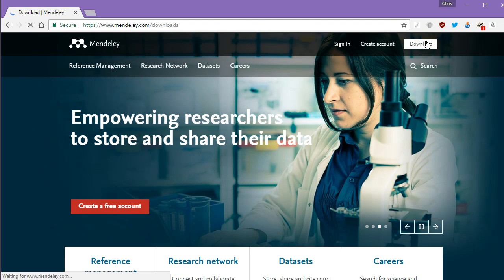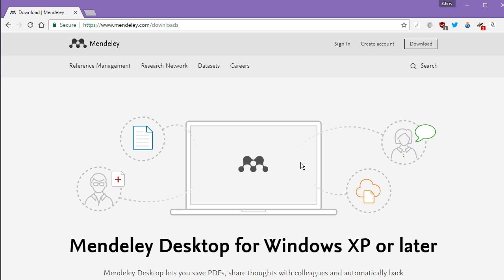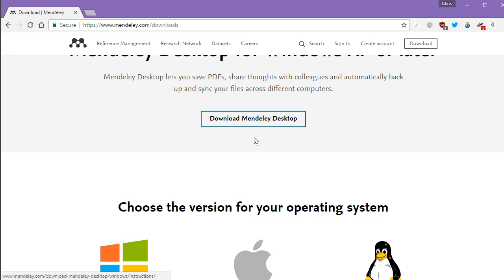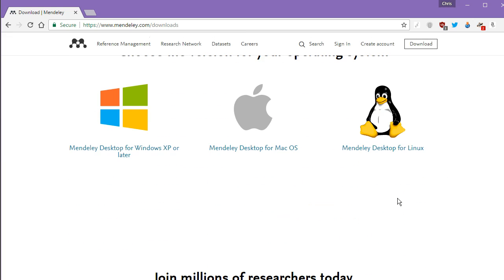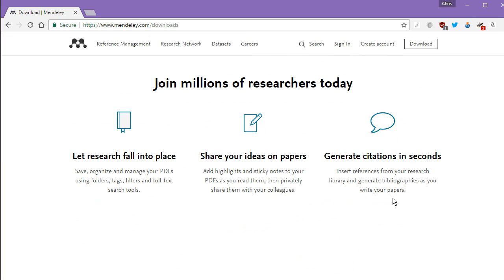And really, it's quite simple. When you go to the download page, it's going to determine whether or not you're on a Windows machine, which I'm currently on, or a Mac. And then just download it. It works for these operating systems. It even has options for you on your Android phone or your iOS device. I do not recommend those just yet for what you're doing.